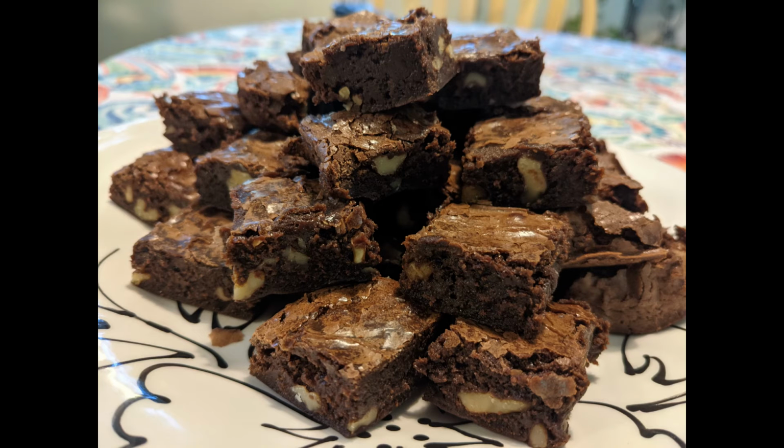And look at that gorgeous, fudgy, delicious brownies with a little bit of crunch on the outside, just the way I like them.